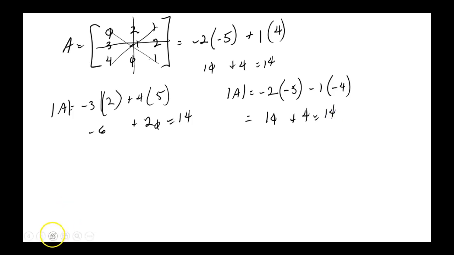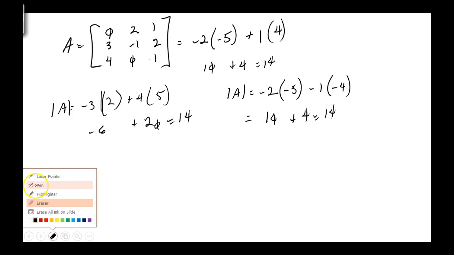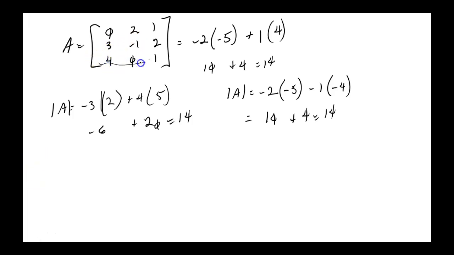You want to do that last one? I'm just doing the easy ones. I'm not doing all the hard ones. So let's do the third row. We're going to use this one, and we're going to start with the first column. What is the sign of that position where 4 is? Positive. So that's going to be a 4 times its determinant. And what do you have there? 5, because it's 4 minus a minus 1, which is plus 1. That'll be 5.